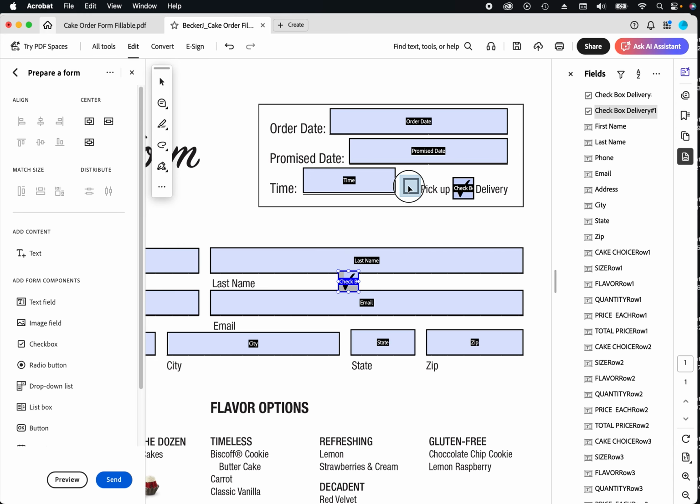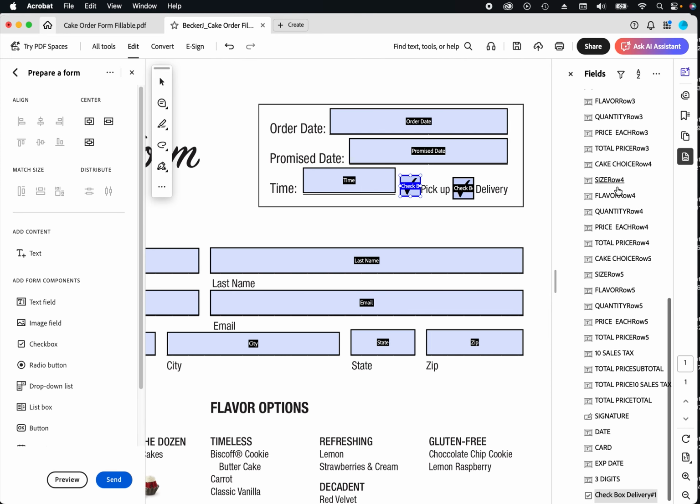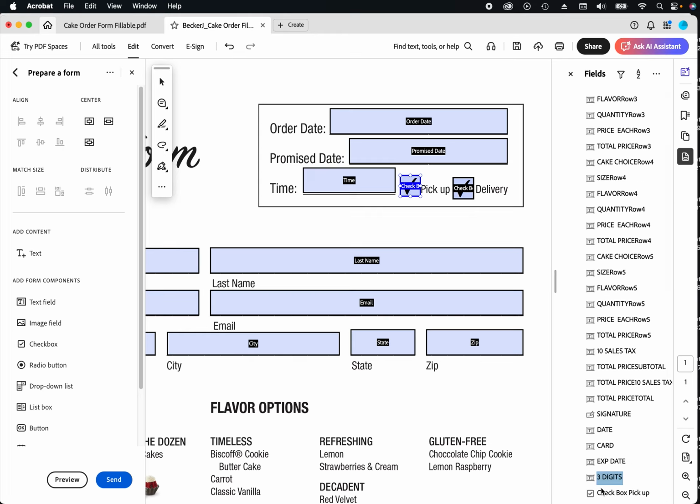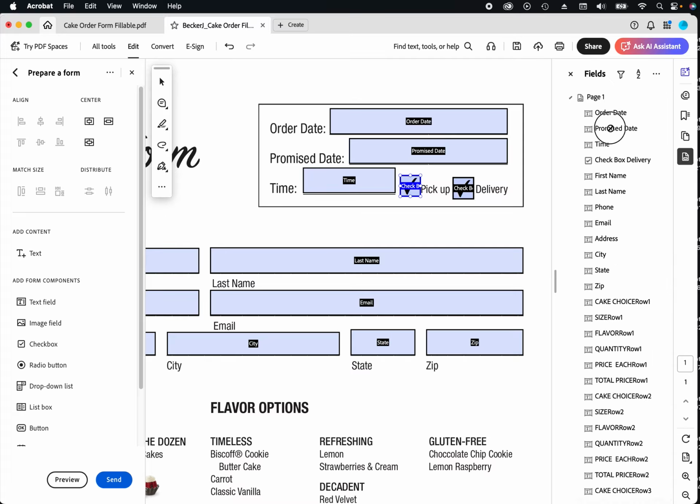Okay, so it stayed up here, which is nice. Oh, it did go down here. Checkbox for pickup. And again, moving this one to the very top. Same size.